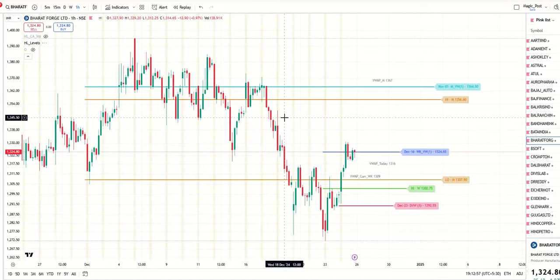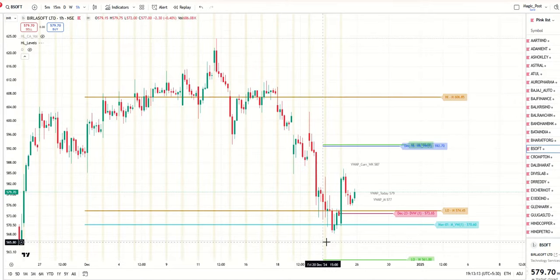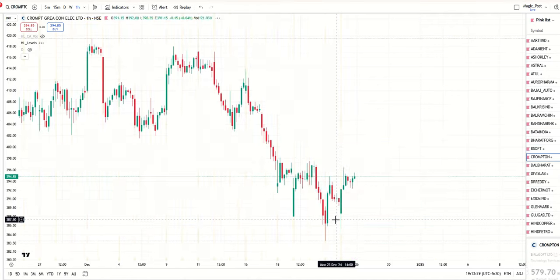So Bharat Forge, same thing. We see that from here a reversal. It quickly crossed this one, went up, and then there is a rejection. And when there is a rejection, it tries to go all the way down here. You see this one? The trends are the same, right? It tries to go up, crosses this level, and there is a good upside also. In fact, from 600 to 625 and then a reversal. This pulled the price back here.